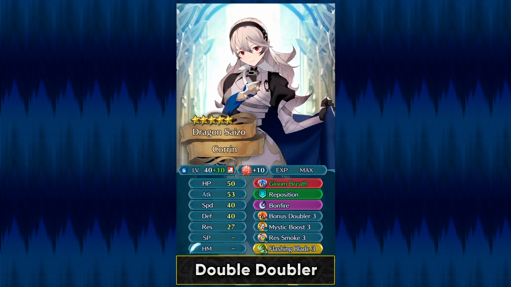Now the final build is not really the most optimal one, because as I said, Distant Counter I think is the most optimal slotted skill, but you could try this with Bonus Doubler and have Mystic Boost, so this just provides her self-sufficiency, and if you have a lot of buffs on her, then she can get more stats from Bonus Doubler as well as her weapon refine.